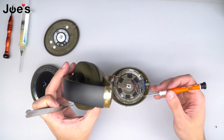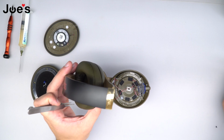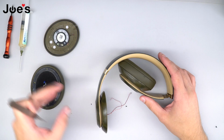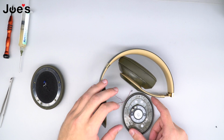And if we go from left to right, we got white, green or copper, black, and red. Once the AUX port wires are soldered, we're gonna go ahead and set the headphones down like this. And next step is to solder the speaker wires back onto the speaker.